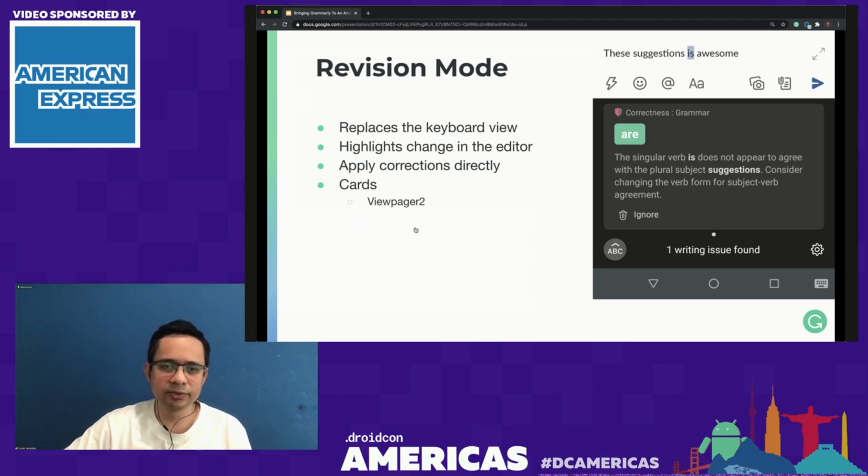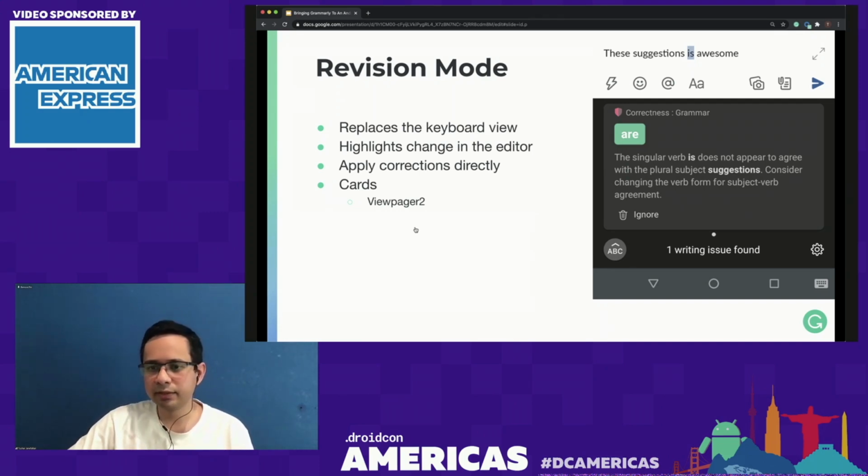And so a few things happen here. One is when a particular card shows up, it highlights the corresponding text in the editor box itself, and that happens again through the input connection interface. And you can even apply changes to the text directly from here, and again, that happens through the input connection interface.